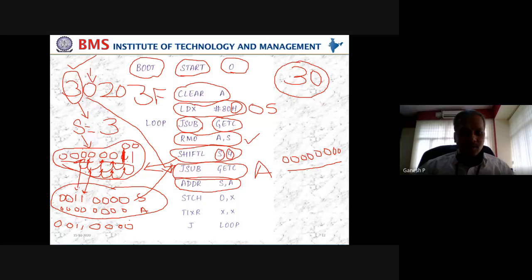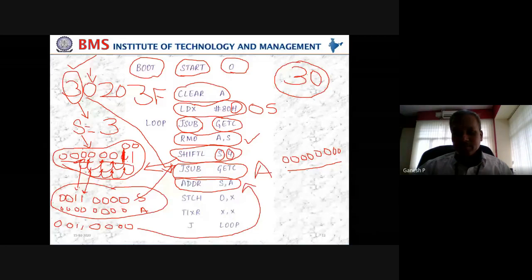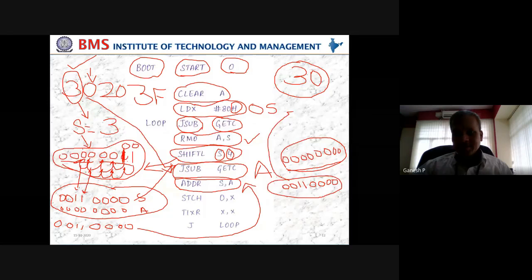Where is it stored now? It is stored in the accumulator. So the accumulator was having 0, 0, 0, 0 so far. Now it has become 0, 0, 1, 1, 0, 0, 0, 0, which is nothing but 30. So this 30 I wanted. Now this 30 has come and resides in the accumulator.